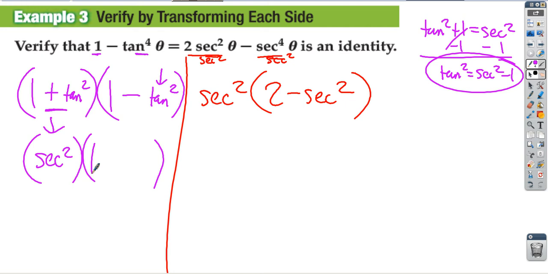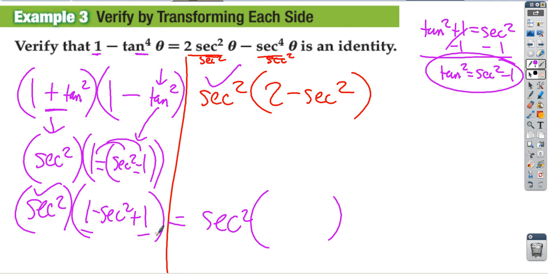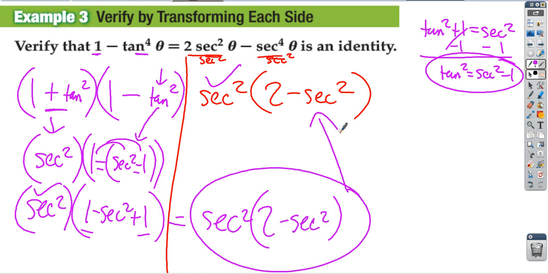I see a tan squared there. I'm going to subtract the equivalent right here, which is sec squared minus 1, and this might help us get a meet in the middle on the other side. So we get sec squared. That's equal to this right here, so at least we're set with that. And then if I distribute the minus, I would get 1 minus sec squared minus the negative 1 would be like plus 1. So that's going to be the same as sec squared times 1 plus 1 would be 2 minus sec squared. And sure enough, we just had the meet in the middle. That's a good strategy. You get stuck on the right side, try to do stuff with the left, have them meet in the middle.